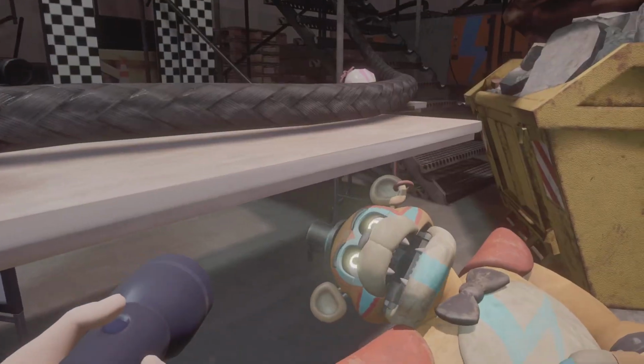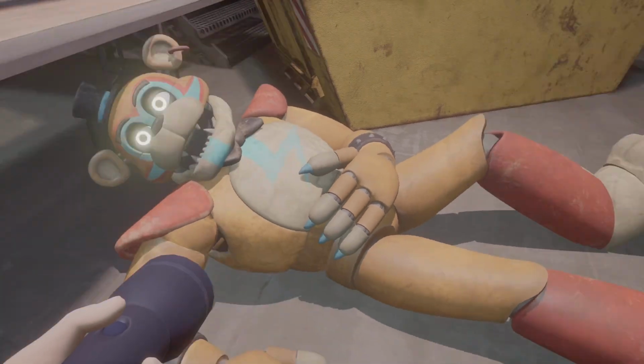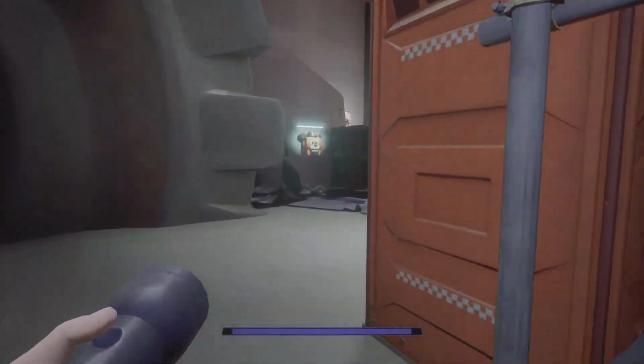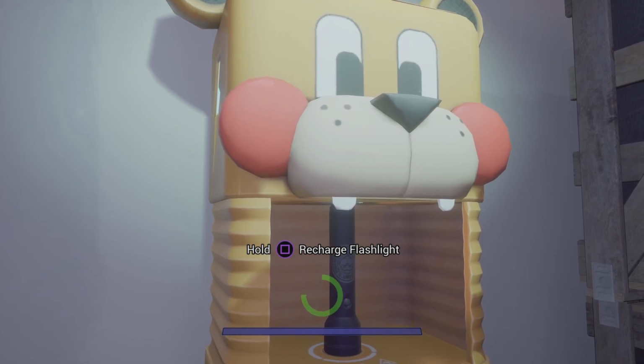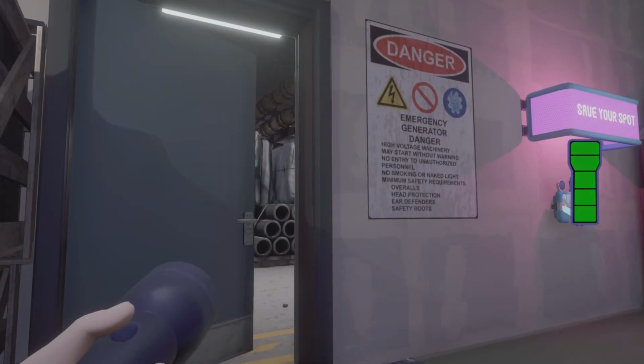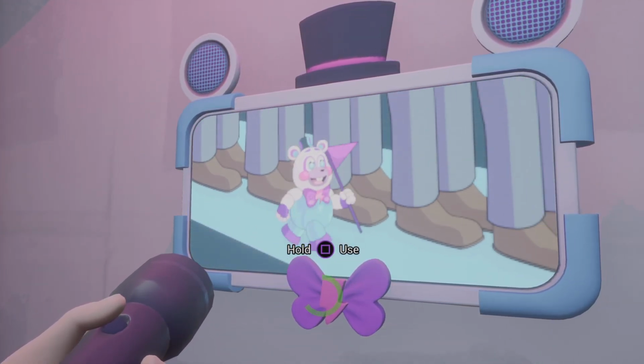Alright, this is for Freddy. Dude, Freddy, he missed the hourly recharge. Oh my god. He waited for me, though. Freddy, why did you wait for me? Just go there. I don't care.